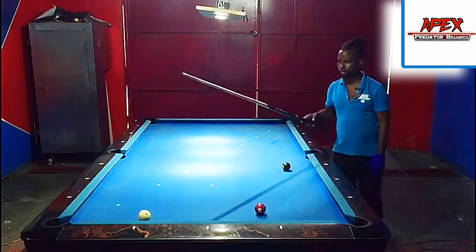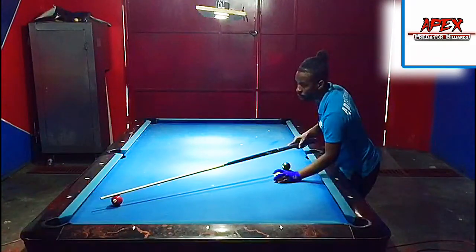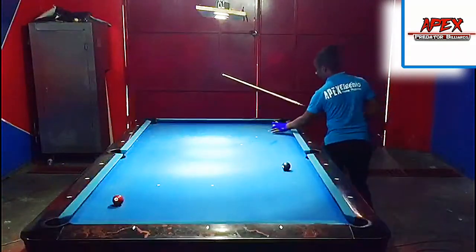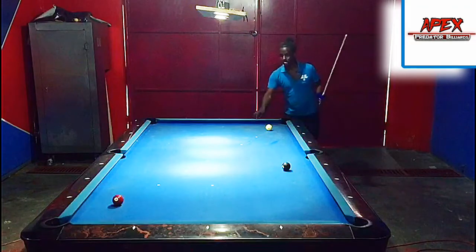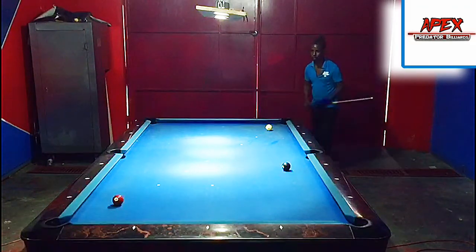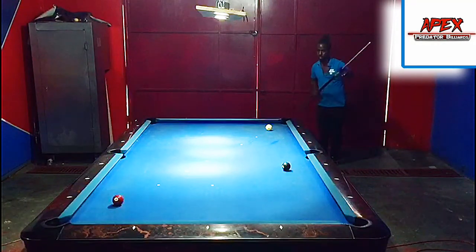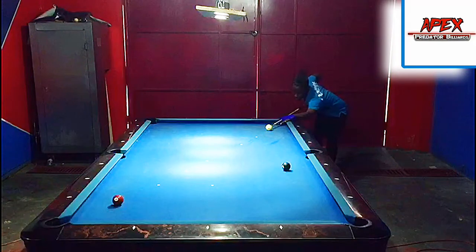And there is just an example. I'm actually not going to take that out. There's an example of how straight the shot can be, very close to the pocket, and still you can miss if the delivery and the quality of the stroke is not pure. All right, I definitely did not aim to do that, but that was important for you to see. So let's just wrap this video up here.